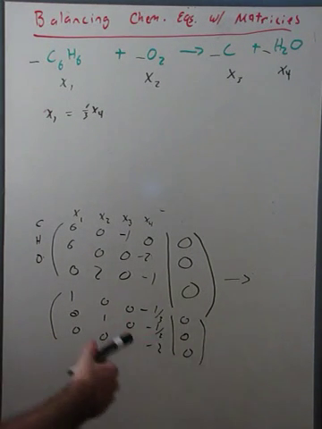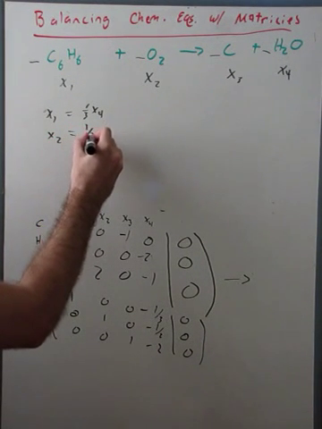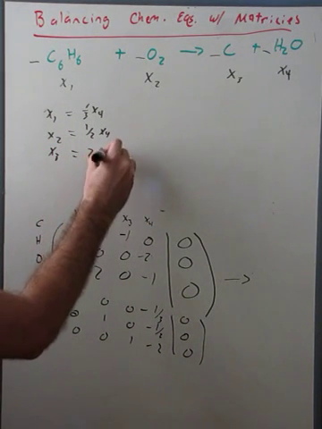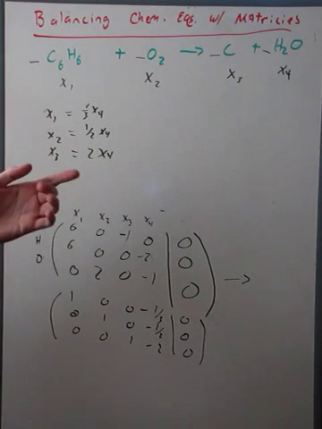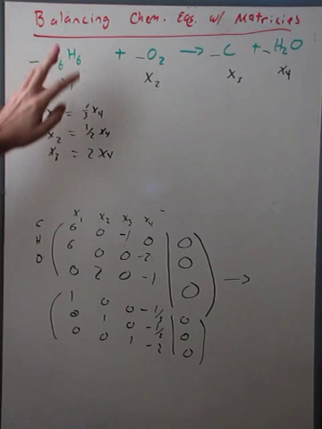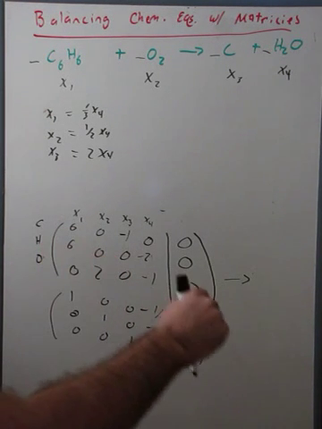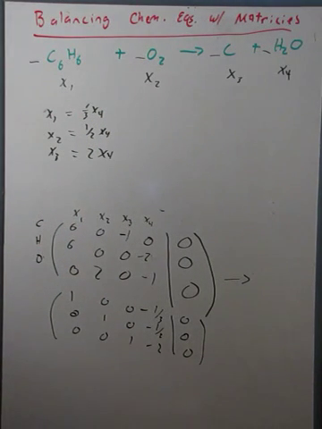We're going to also move these over back to the other side to make them positive. x2 is equal to one-half x4, x3 is equal to two x4. Now we could plug these things in, but we're going to get x4s here and fractions. And that doesn't mean anything when it comes to chemistry. You can't have a fraction of an element. For what I know. I don't know. There might be some crazy nuclear chemistry. But I don't even know. So we're just going to say we need to make all these whole numbers. So we need to pick a good number that does that.